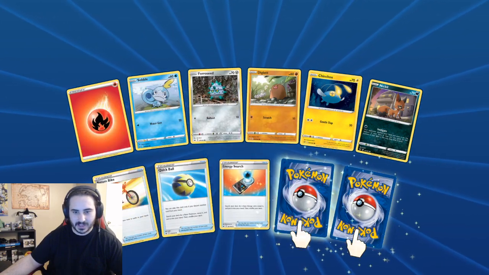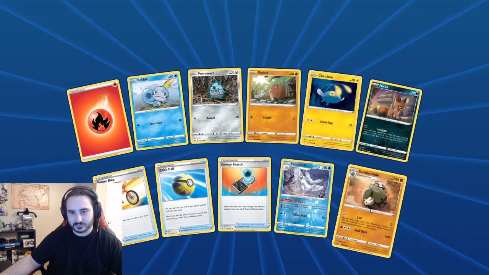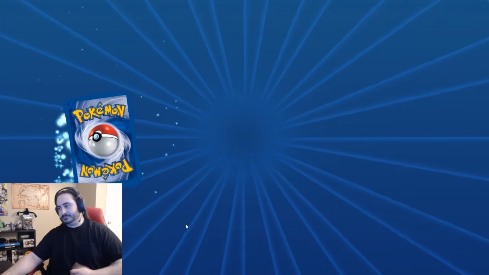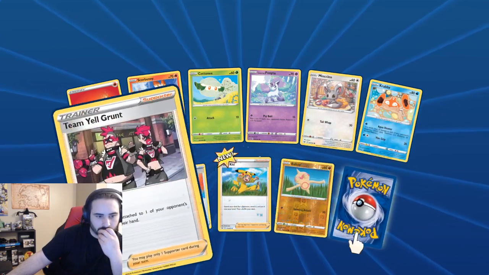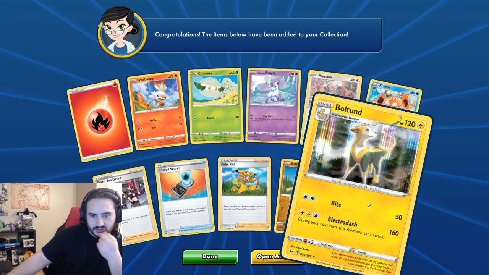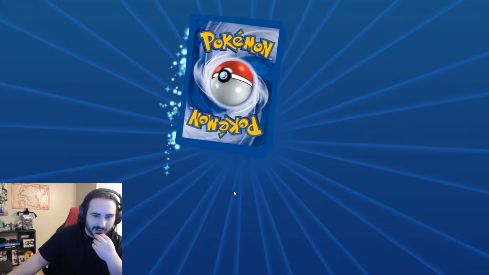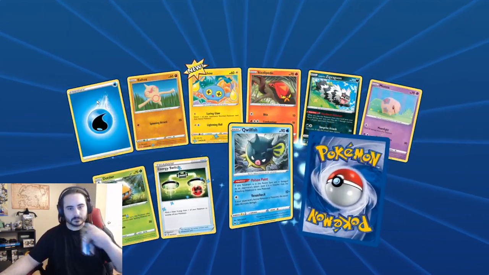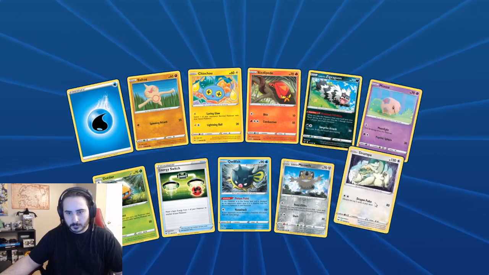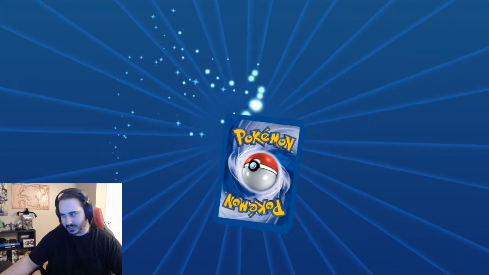Ooh, two of them this time. A reverse first frost moth. I don't know why it would make me flip that one. Regular rare Santa Cobra. Or Seviper. Nice. Pokey Kid. I will take that. Another holographic Voltorb. I have so many of these in real life already. You know, I could use a few more online. Another Drampa. Dude, he's haunting me, man. I'm gonna dream about him tonight. Terrible.